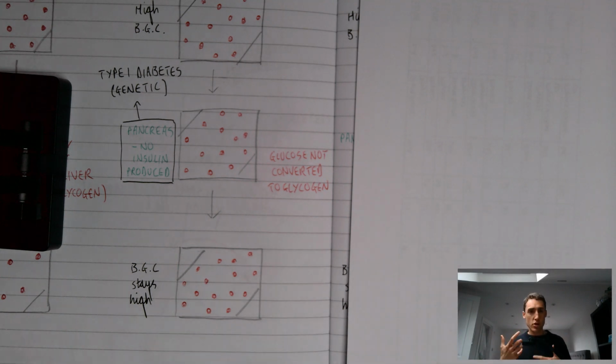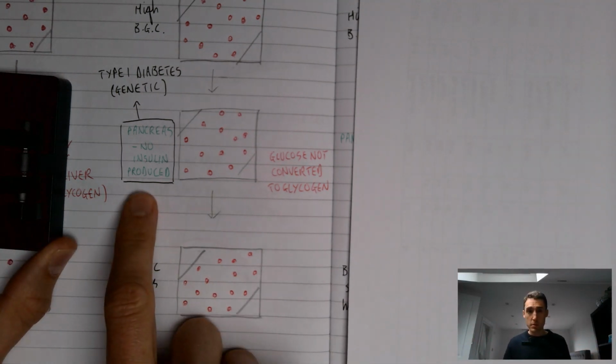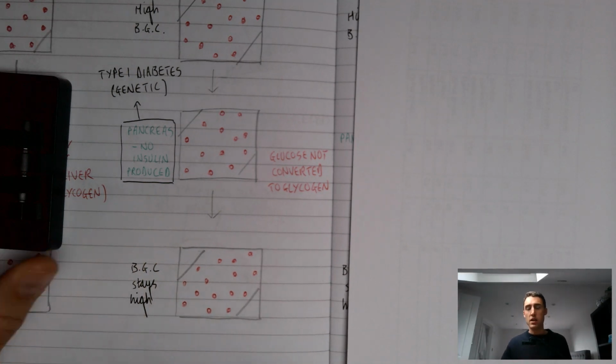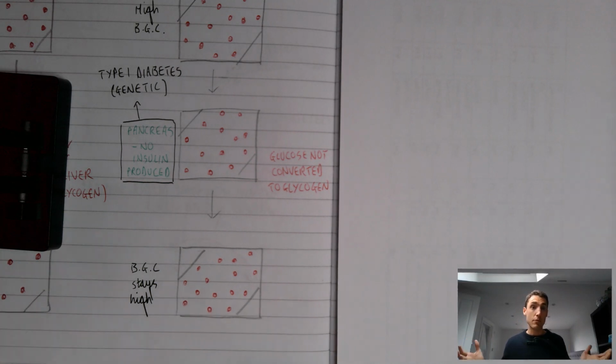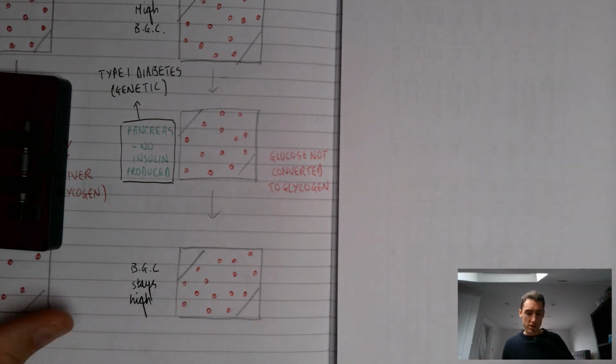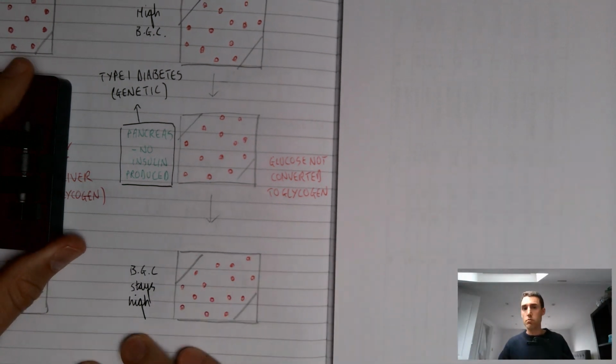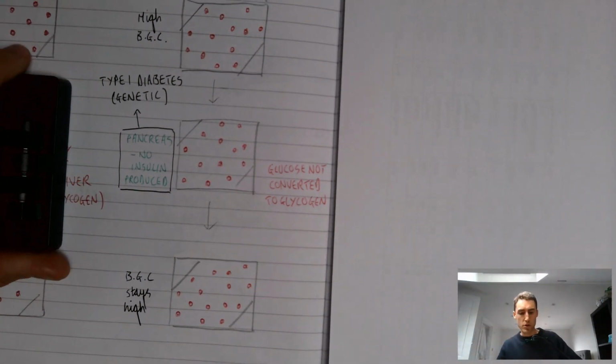But you can talk students through all of that stuff and why that method of treatment works for type 1 diabetes. Because the problem is they're just not producing the insulin in the first place. But medical technology is wonderful and it has allowed people to live with type 1 diabetes for their whole lives. With some inconvenience, but actually they can do most things without too much concern.